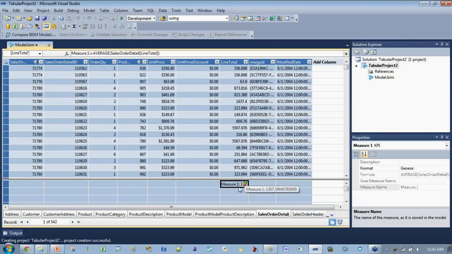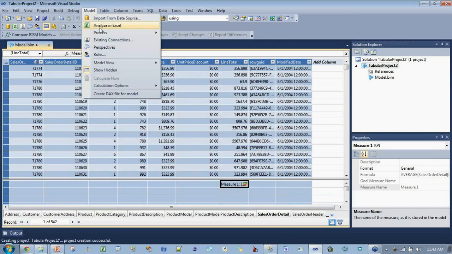So once you are done pulling in, mashing up, making your hierarchies, adding your DAX, then what you can do is take a look at what this looks like. You can analyze it in Excel, which will pull it back into a regular pivot table. Again, this is an iterative process. When you're ready to deploy this thing, you can process it. When you process it, you're saving the metadata, which is the XMLA, that's the structure, and then you're saving a version of the data. Because this can be a really large structure, because remember it's server-based, kind of like OLAP cube partitions, you can process a particular table, a particular partition, and obviously there's a one-time process when you develop, and then there's an ongoing process for the updates.